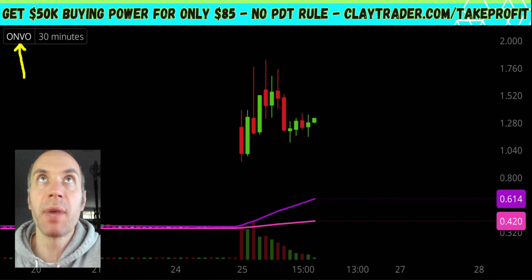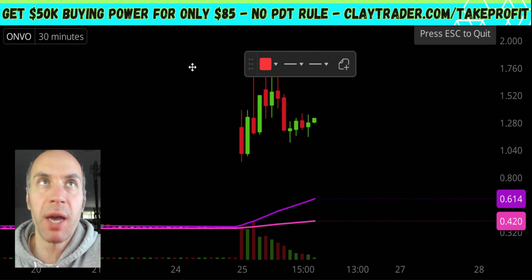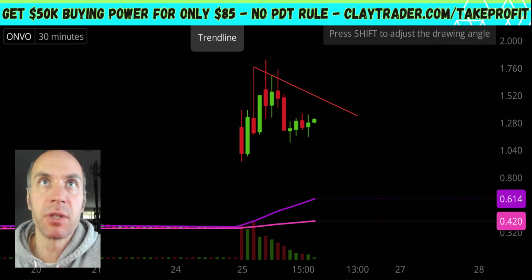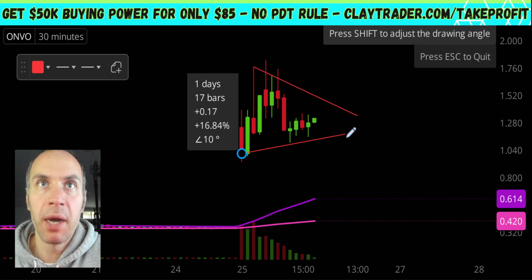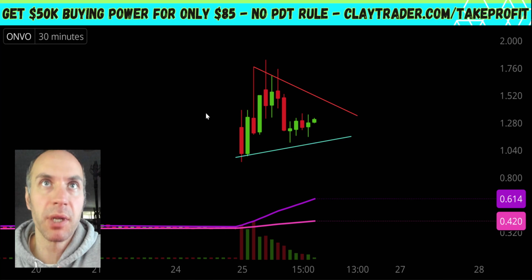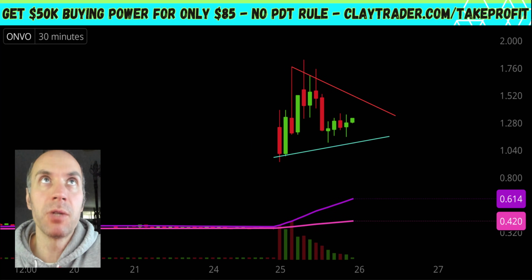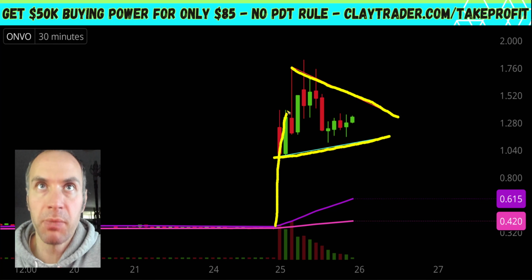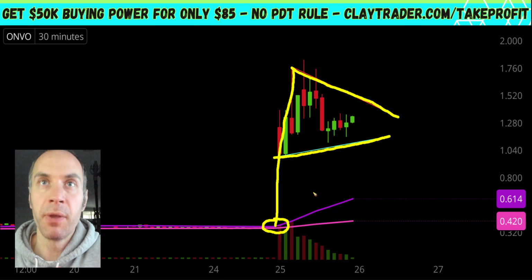Big mover today, and now it's pulled back and consolidated out here a little bit. And actually given an overall pattern that you got to think a lot of people will be keeping an eye on. So let's map out this pattern here. So top part of the pattern, that area of resistance right there. Bottom part, this area down here, let's change that to green to represent support. And then just to make the pattern easier to see, let me keep it all one color. So we have our area of resistance, we have our area of support, and then we have the big explosive move up right there. And then if you golfers try to make it a little bit more visual, put the golf hole down here. This would be a bull pennant pattern.